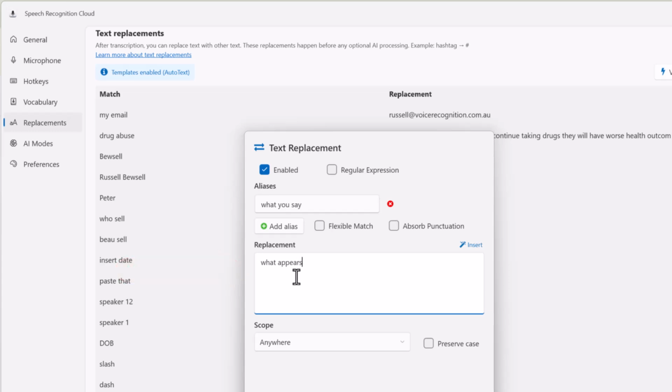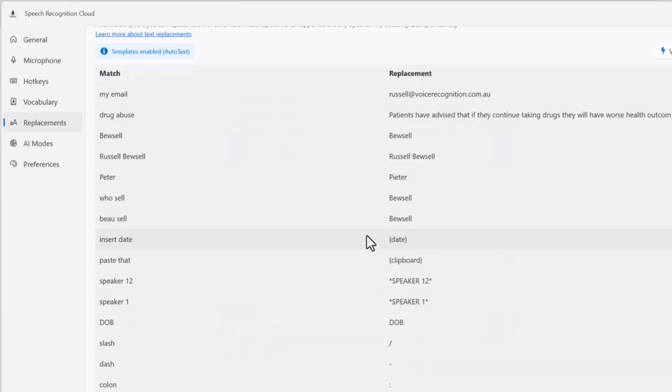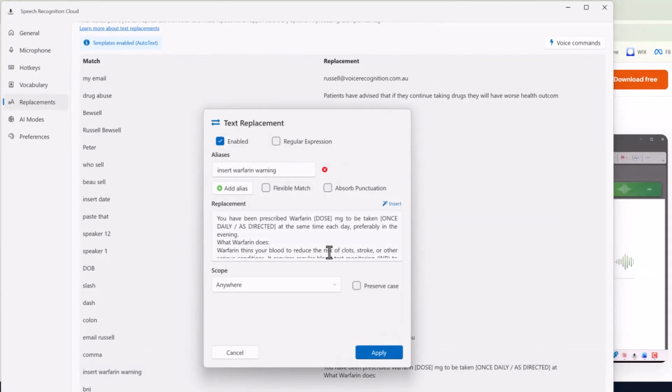For example, you could say, my email address. That's what you say, and it will insert your completed email address. And this is also good for acronyms, in other words. For more advanced users, such as doctors, lawyers, or professionals, you could insert an entire phrase. So you could have a keyword to set off the phrase or to engage the phrase, and then the entire text could appear, because that can be a real time saver if you're repeating yourself frequently.